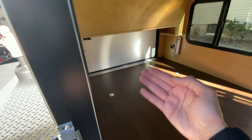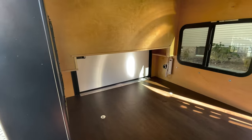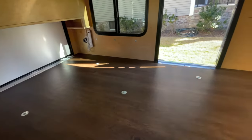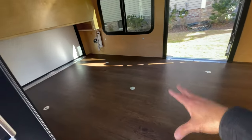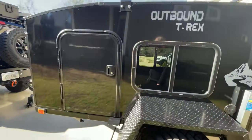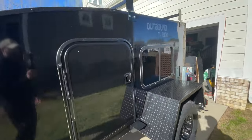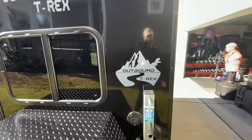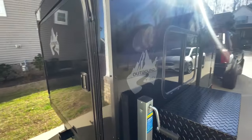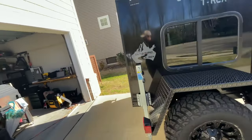On this side of the trailer is going to be the Pelican case with all the kitchen stuff, which doesn't weigh that much. Between the water, the battery, and the DC-to-DC charger, the majority of the weight will be up front. All this area — maybe I'll make dividers — but the big tent and gear will go here. Honestly, I'm not a big stickers guy; you can see on my Commander I have nothing. So more than likely most of the stickers are coming off — I'll probably leave the back one, maybe one or two others, but I don't like all the stickers all over the place.